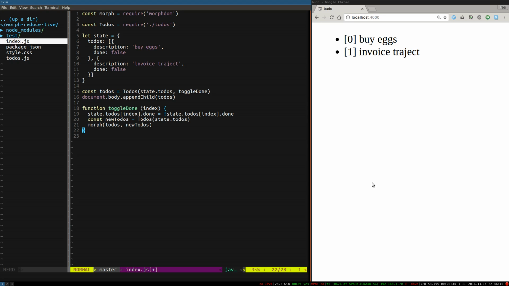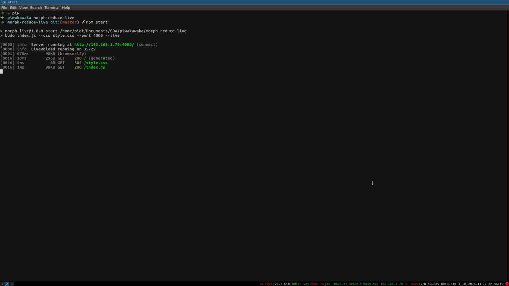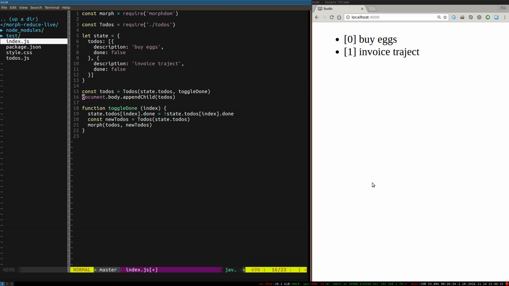Okay. So here's Mix's code. Let's just see that it's working. I have Browserify spun up and here's the project. If I click on it, things toggle and this is all very nice. This is the line of code which modifies the state, and this is okay, but we're going to take this and move it into a reducer function and also write tests over the top of it.